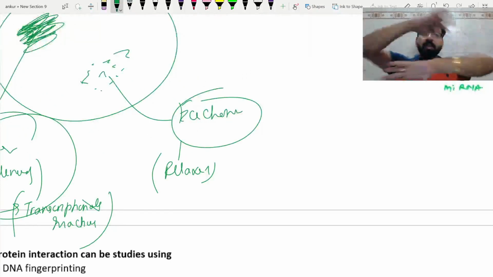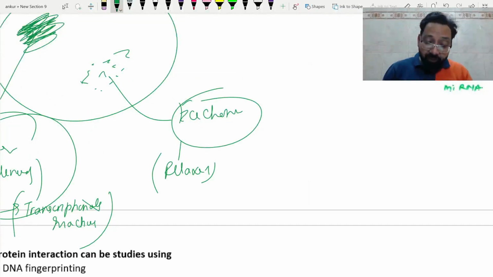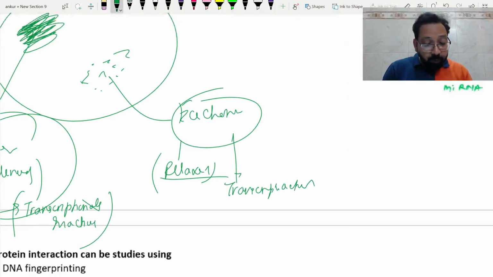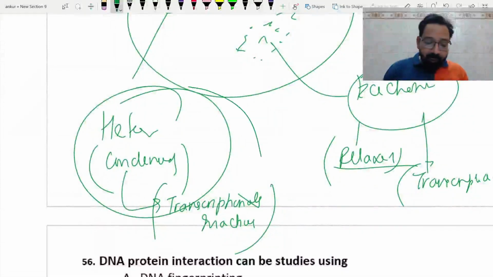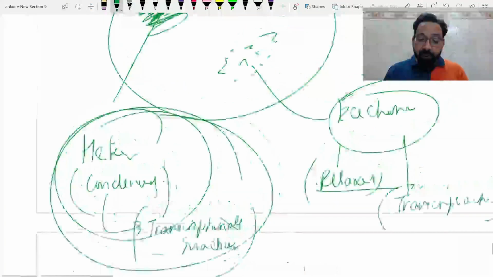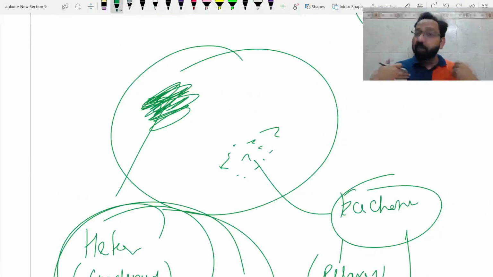When they are relaxed, you can synthesize, so euchromatin is transcriptionally active. At a particular time in a particular cell, only a few genes are expressed, and other genes are kept in an inhibited state. Why? Nature is very wise. Nature knows that these genes can be used in a later part of life. For the time being, they are not required. So nature kept those genes in heterochromatin, tightly attached to histone protein. Heterochromatin is transcriptionally inactive. They will not synthesize messenger RNA. They will not make protein.